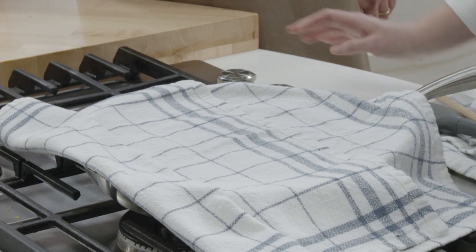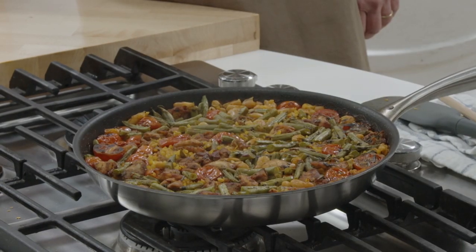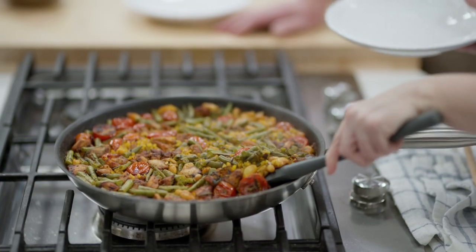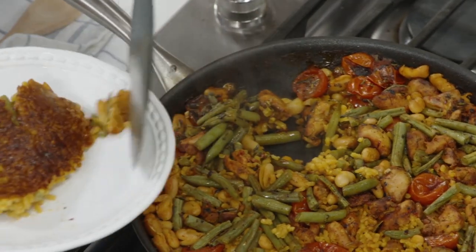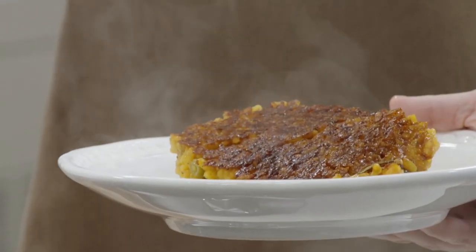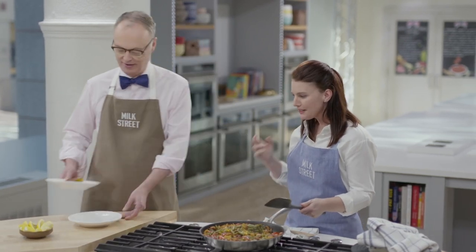Right. All right, are you ready for the big reveal? I am. It's the bottom that we need to reveal, not the top. You're right. You're absolutely right. The moment of truth. Ooh. Look at that. Wow. You knew this was going to happen all along. You were just playing me. I mean, I was hopeful.